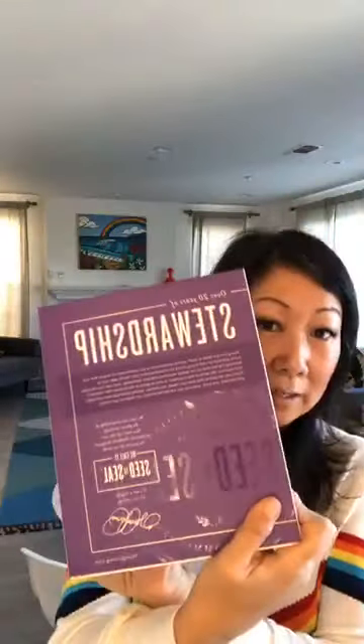This nice outer sleeve talks about stewardship to the earth and what we're doing. You slide the sleeve off and you have this beautiful box. They got the same people that did the Apple box to create this — it's nice and heavy, something you might want to keep. Inside the box there's a little fold-out which is super handy; it talks about the oils in the kit and how to use them.